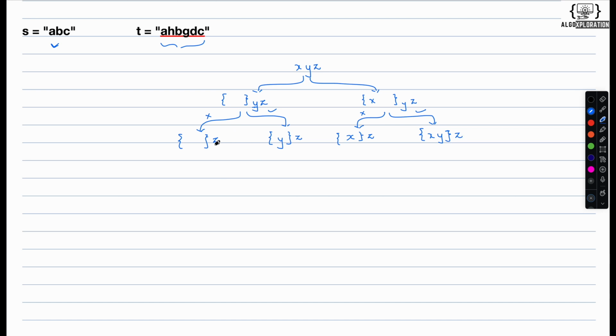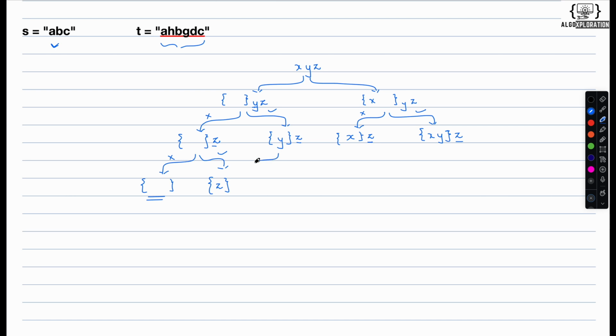Now let's talk about Z. If Z is not present, then the final string is empty. If Z is present, then only Z will be present.